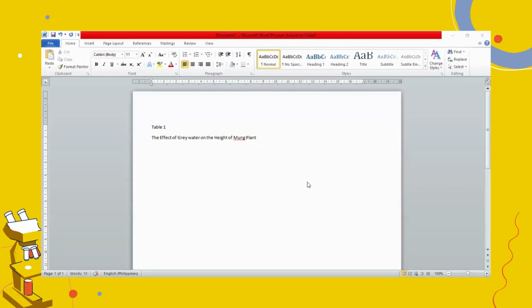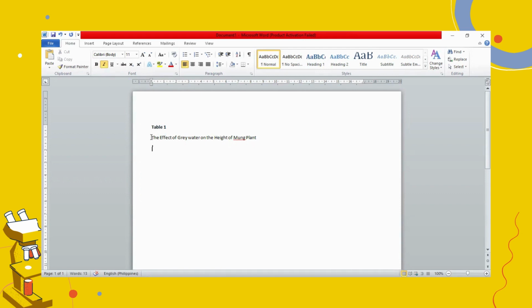This time, I will show you how to construct APA table or American Psychological Association table. An APA table consists of a table number, table title, and a table body. Table 1 is an example of a table number, and the table number is written above the table title in bold font. So our table number here is not yet in bold font. So let us highlight and then click B to make it bold.